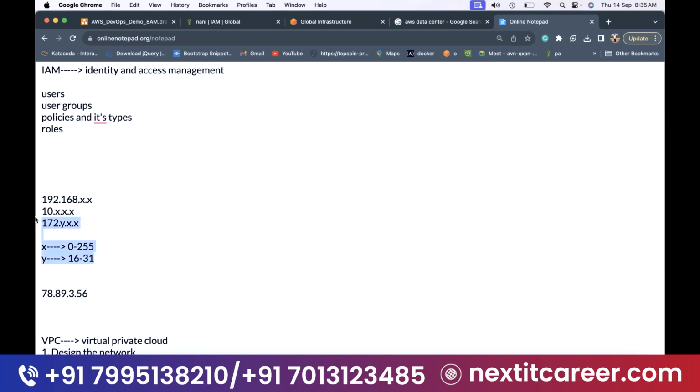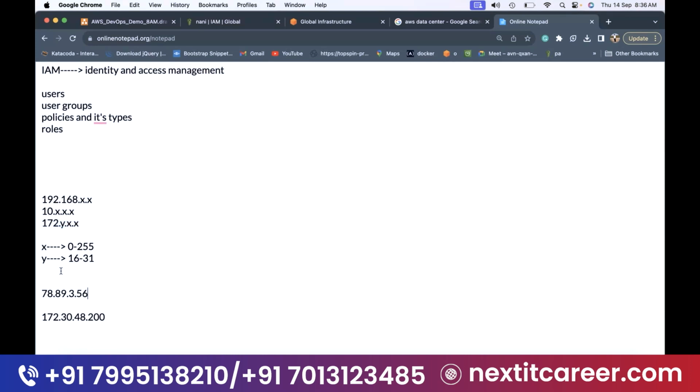Now I will tell you one more IP, guys. Tell me whether it is public or private. 172.30.48.200. Private. Exactly, because this IP address is in the range 172.y.x.x, where y ranges from 16 to 31. It is in the range. So for 30.48.200, x ranges from 0 to 255, so it comes under this range. So this is a private IP.